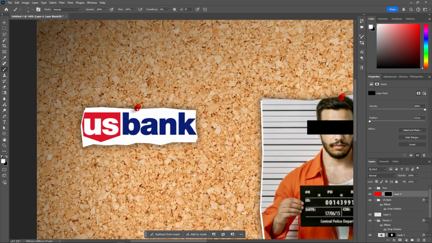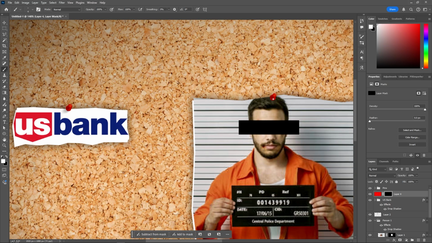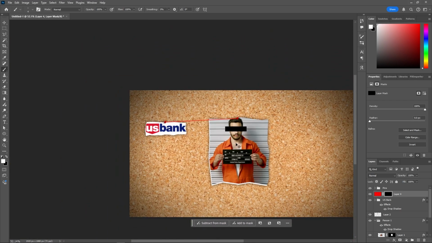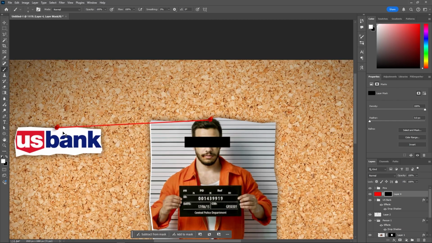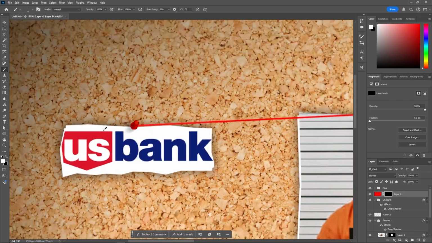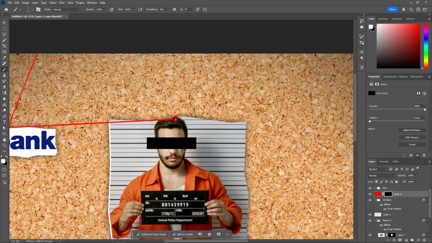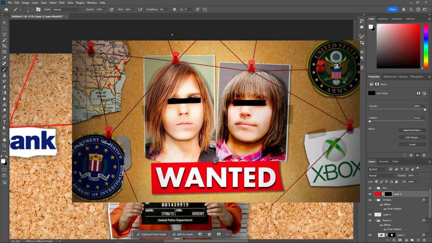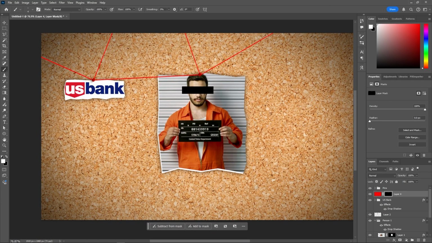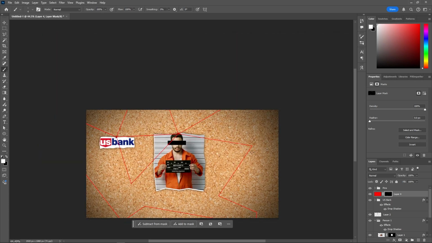So what you want to do is click the center of one pin, press shift, click, then scroll over to the next pin, hold shift again and click again, and it'll draw a straight line. And then just do that for all your pins. And once that's all done, go from each pin and just go out off the screen. Because if you look at all these thumbnails, they always have a few going just off the screen randomly. So once that's done, you'll probably have some going like this. You'll just have a lot of pins going everywhere.